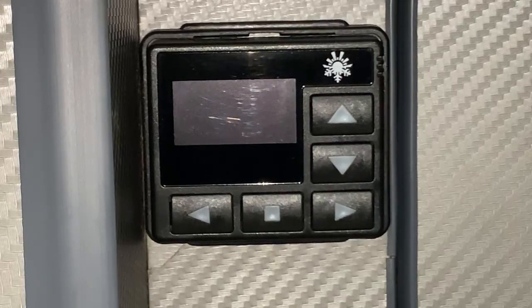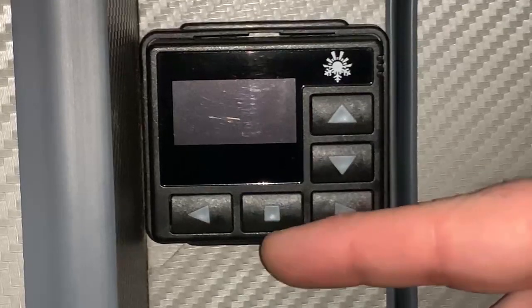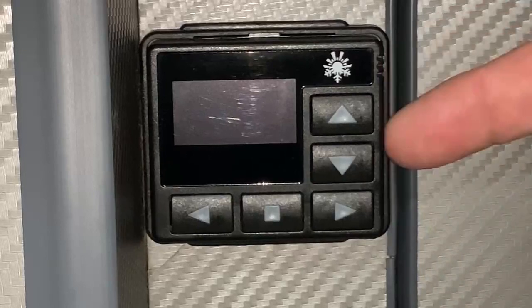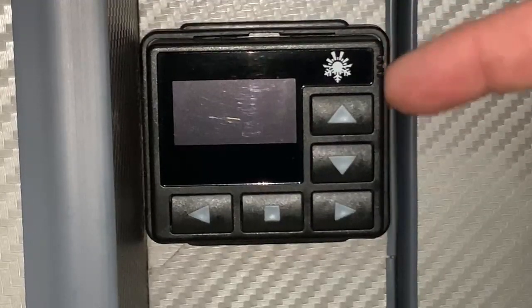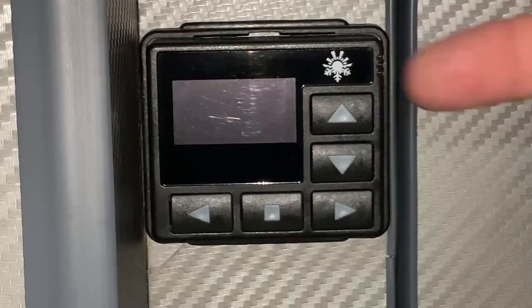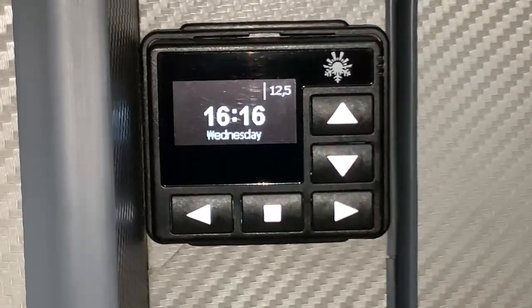Now, what we are faced with here on this control panel is three buttons along the bottom. We have a left and a right button, either side of a central square button there. We'll call that the stop button because of the square symbol. It is immediately recognisable. And then we have an up and a down button here. There is a screen, and then we have the Autoterm logo at the top. And then just at the top right here on the edge, you can see three slits or notches. This is a temperature sensor right here, which is important, and we'll talk about that in just a moment. Pressing any button is going to bring the panel to life.